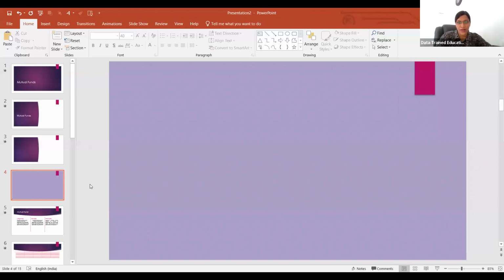They won't change the color. ICICI has white and a light brown color. Similarly, HDFC Bank uses blue. So each and every company has a brand color and uses it. So you also select a color if you are preparing any presentation, and use it throughout the PPT. It should be the same. That will look more professional.